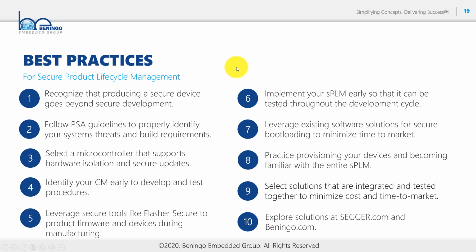Okay, so at that point now you should have a pretty good understanding of the main components, the process that we follow, the 10 steps, the 3 main stages of the secure product lifecycle management. You have an idea of where you can find those different software packages from SEGGER. They have the ability to pick and choose which components you need. They've all been already tested and integrated together, so it's just basically going and pulling what you need, and then you're off and running with minimal integration efforts, which makes things very useful.